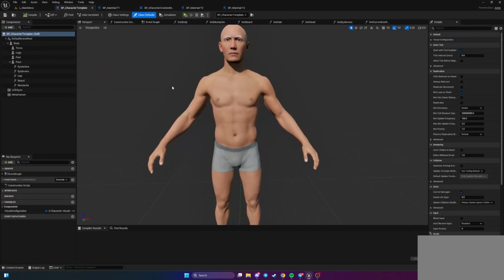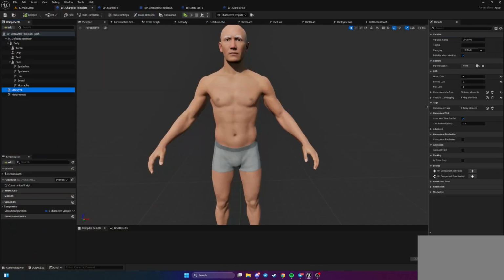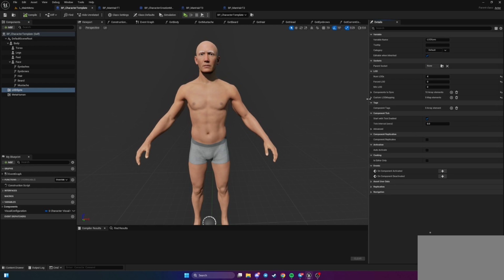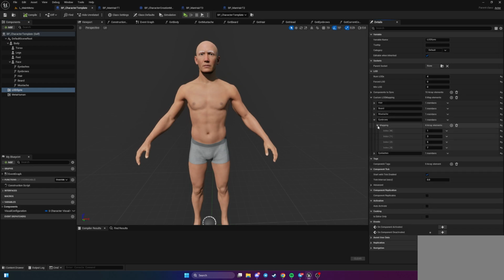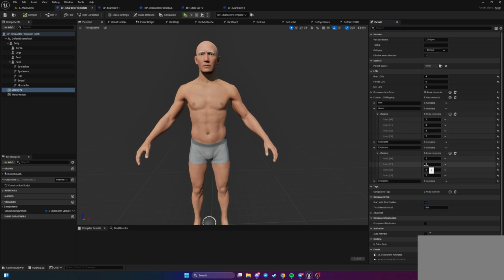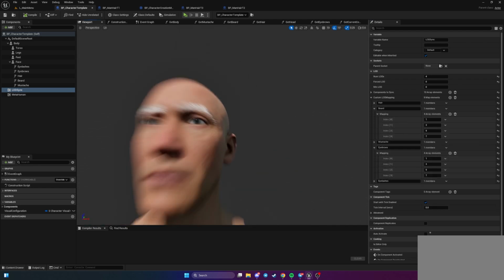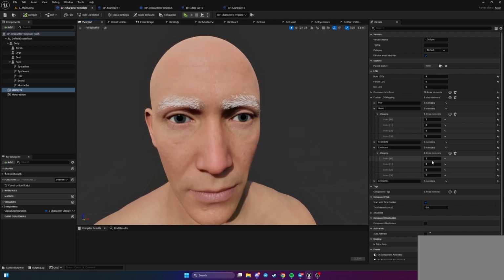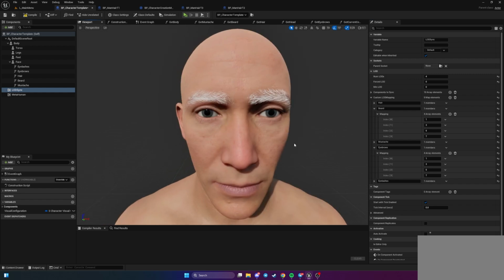Maybe let's open our character and search for LOD sync. Maybe the problem is with LOD eyebrows. LOD 1, LOD 0. How do they look on LOD 0? Okay, let it be 1.